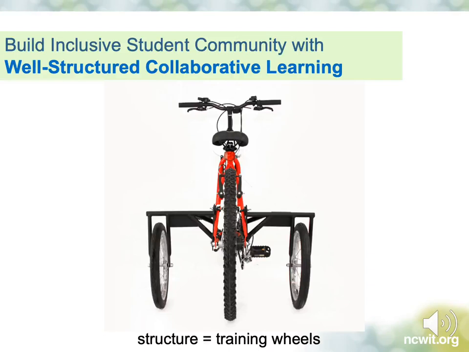Structuring the collaborative learning process is like putting training wheels on. The structure bounds what's possible, focuses the group, and makes roles and behavioral expectations explicit. These are excellent things to do in intro courses where you really shouldn't expect students to know how to work on computing tasks together. Having clear roles, tasks, guidelines, and training on effective communication allows students to practice collaborating in a safer environment. Along the way, they can get to know each other better, and by switching up the groups, students can start to build a network of people they know and can depend on.